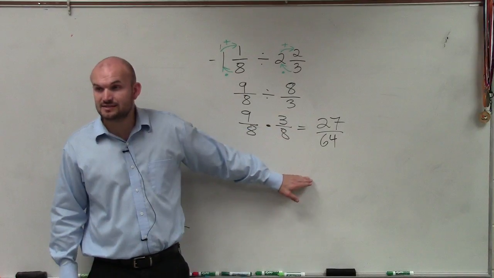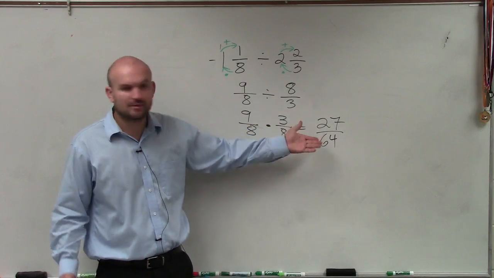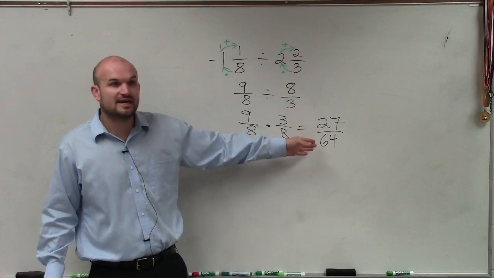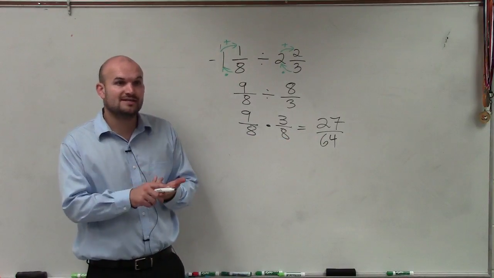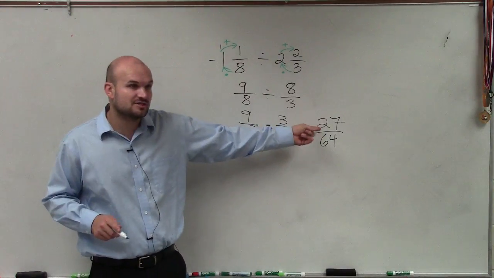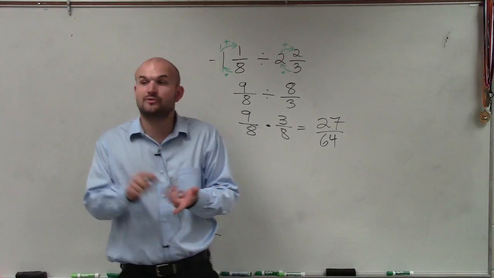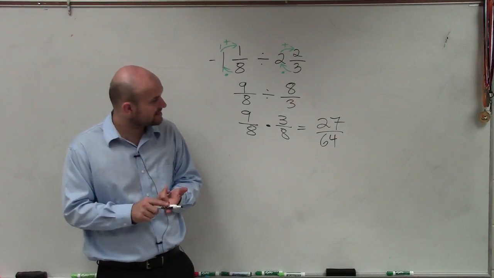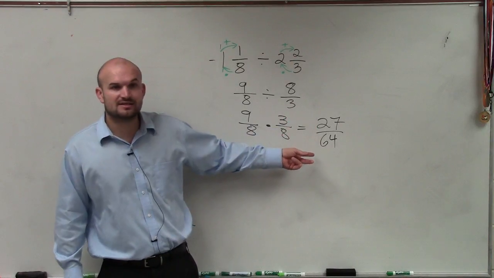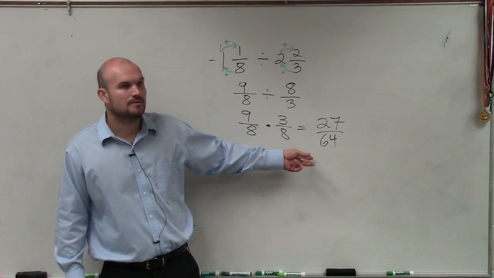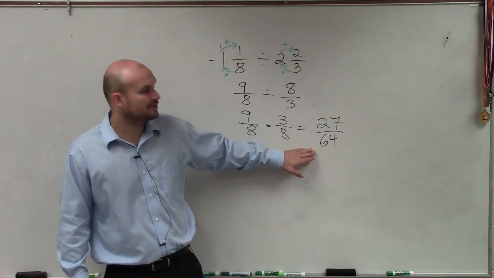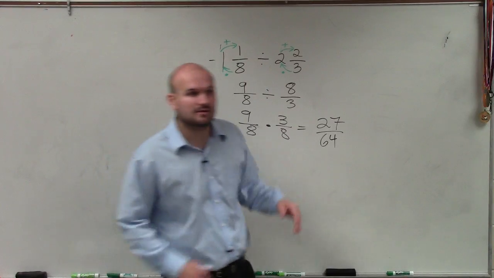So now, we need to divide these into each other. First of all, we want to see, can we simplify this? So we look at answers that we can divide. And what I would do is, I always look at the smaller number and look at the factors. The factors of 27 are going to be 3, 9, 27. Do any of those numbers divide into 64? No, they do not. So therefore, this would be my simplified answer, OK?